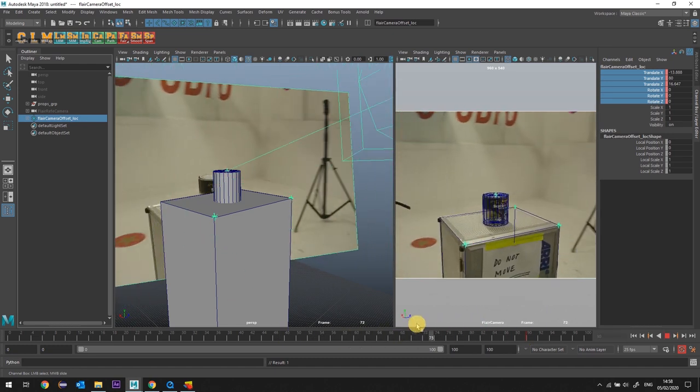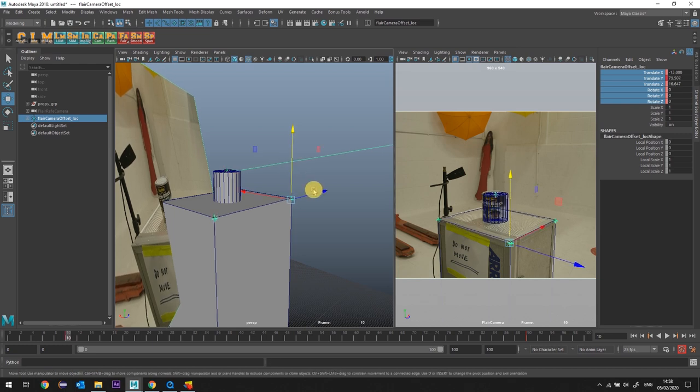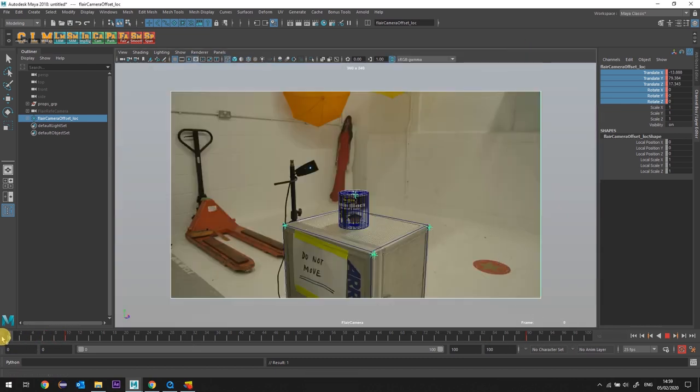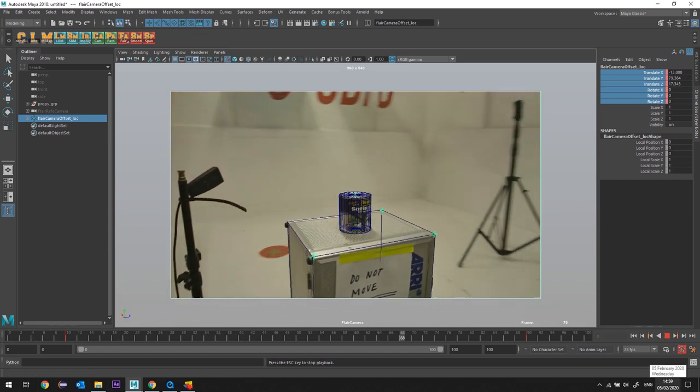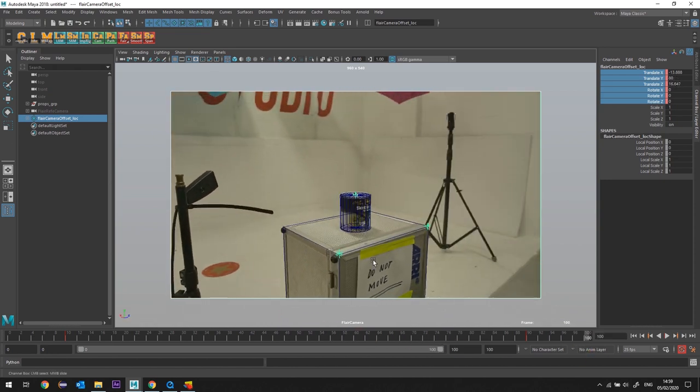And then when the camera moves, it slides a bit, it goes down, and then it stops around frame 10. So this is where I want to reposition my offset, and I'm just going to slide it up. And a bit to the left, right, just a tad. Up again. Good. I like that. So from here, I'm just going to key that and let's check out how it works. Not too shabby. Still holding pretty well, considering there is no distortion and the plane is not being distorted either.